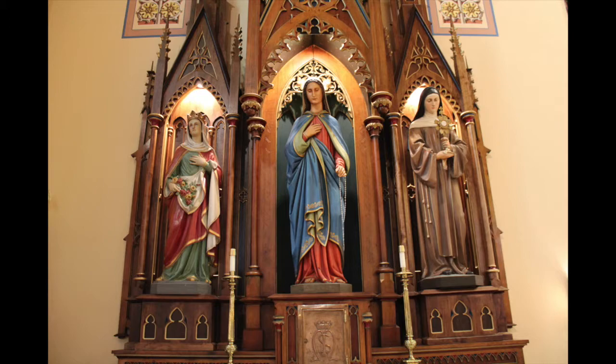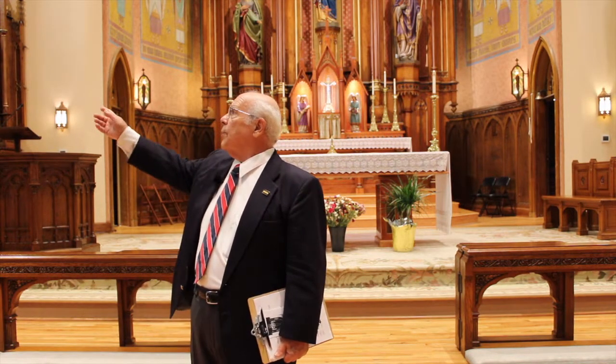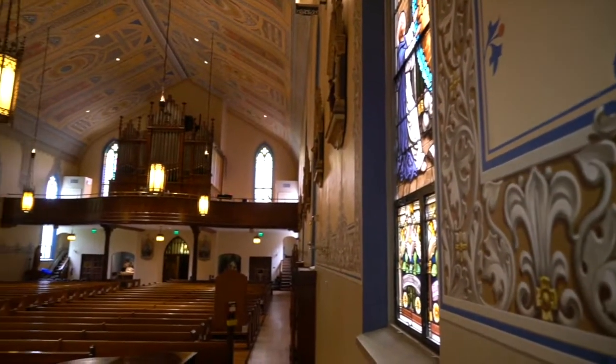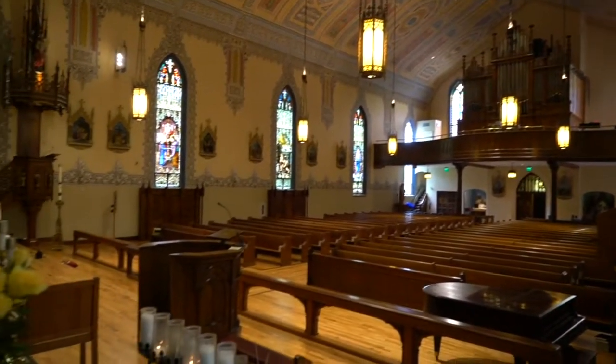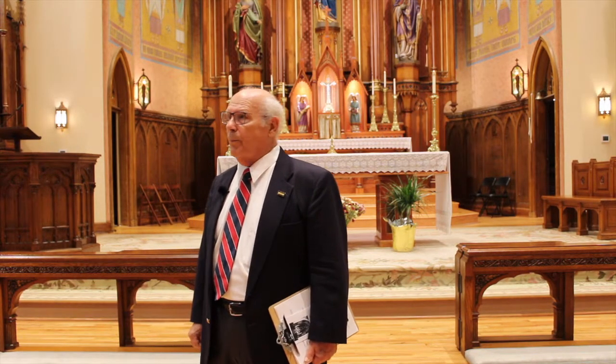One other item that was here during the early 1860s were the Stations of the Cross. Those are the original three-dimensional ones from 1868, but in the 1980s when they decided to simplify the church, those were removed and simple wood-backed copper painted ones were placed in to replace them.